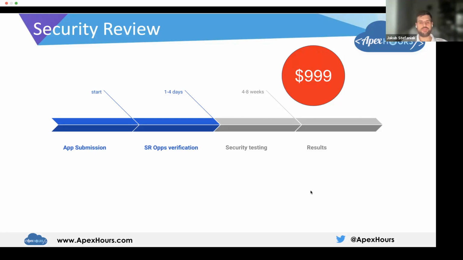And the idea is that if you fail, it's not the end of the world. The end of the world would be to deliver an application which is not secure and then have a situation where, for example, your customers' data leaks out. So the Salesforce team is literally doing the security review to help you find these vulnerabilities. Most ISVs pass security review on the second or third attempt. Looking at the timeline, 4 to 8 weeks per attempt means you can assume it's going to take 2, 3, or 4 months to get approval on your application submission.